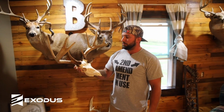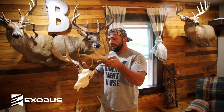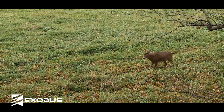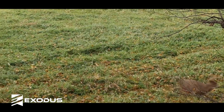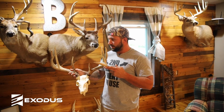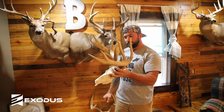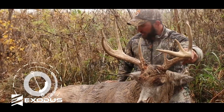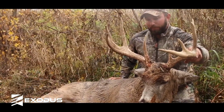I shot Tilt a couple years ago. He was a 5.5-year-old buck that we didn't really have much history with, honestly. He just kind of appeared out of nowhere. If we did have pictures of him the year before, it's really going to be hard to tell just because of this really awkward beam that he had. But it's really cool. I shot him at 28 yards, I think, 29 yards. I was hunting by myself during that time because Jesse wasn't able to get a vacation, but yet another miraculous Illinois whitetail. It's got some really cool character back here on the back of his rack, a little point here that didn't quite get an inch, smashed one. And obviously that really funky beam.